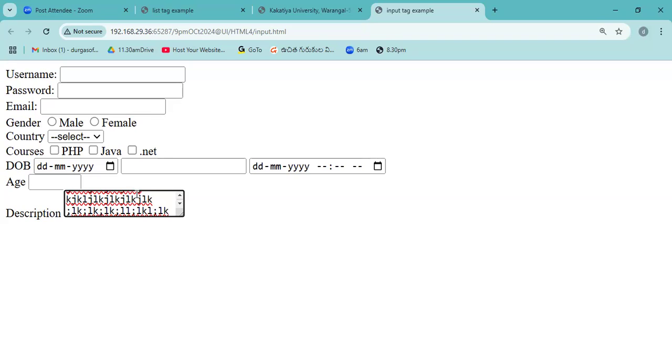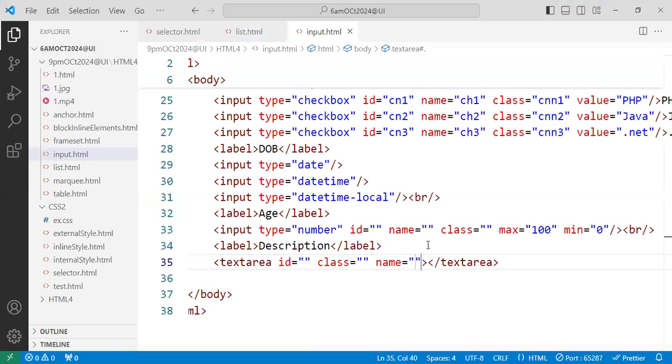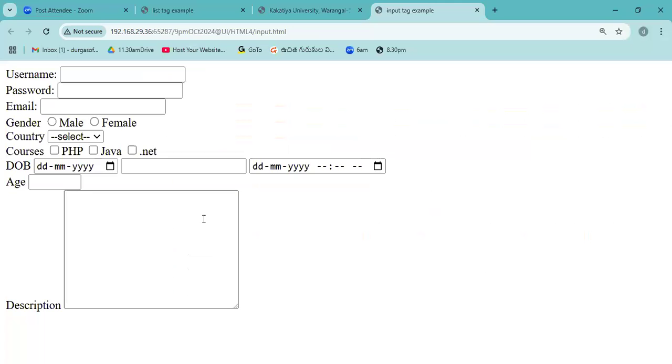So we are writing the text area for our program. We will write it like this. If you want to specify columns and rows, say columns 30 and rows 10, see, the text area will come like this.